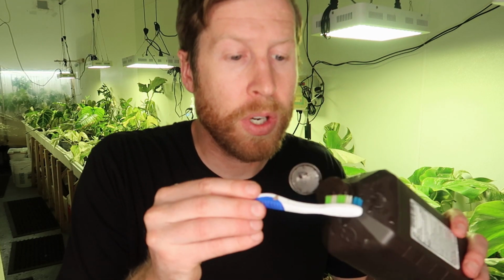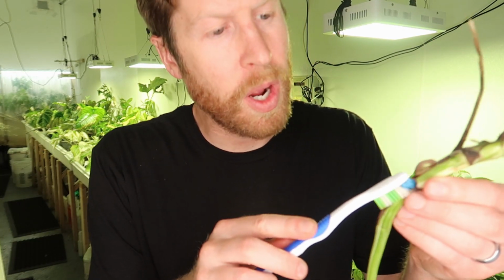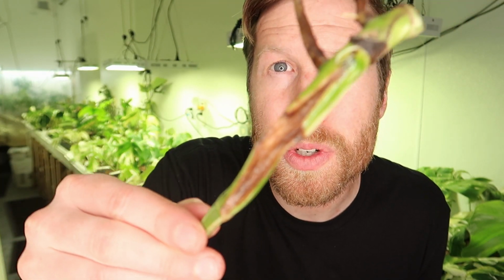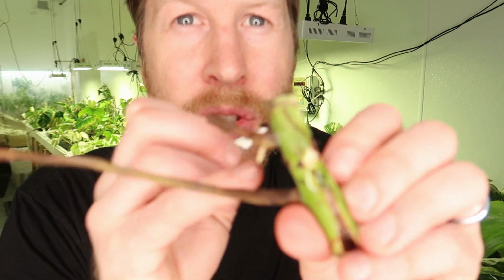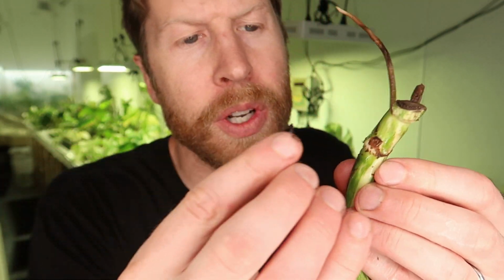But now I'm gonna get a toothbrush. I got this from the 99-cent store, and a little bit of hydrogen peroxide, and just simply scrub out the wound. We're just trying to get the infection out of the plant. After some brushing, it is looking a lot better in the wound. And just to verify the stem is okay here, I'm going to scrape away some of the black area. And sure enough, it's superficial right around the node. So I know it's not going deep into the stem and is gonna become a problem. I just added one more layer of hydrogen peroxide to be sure on this guy.